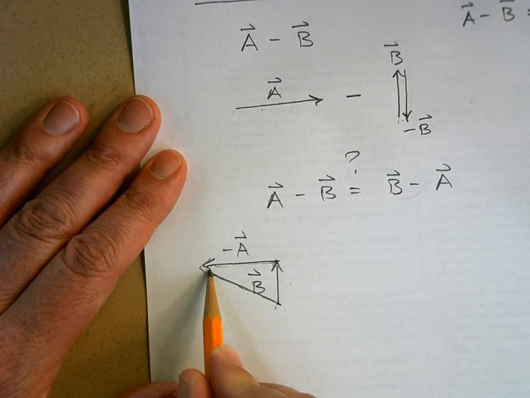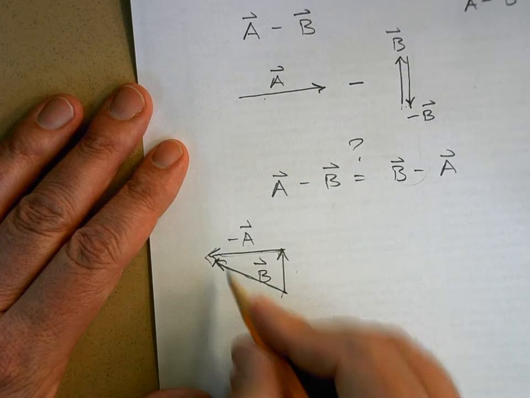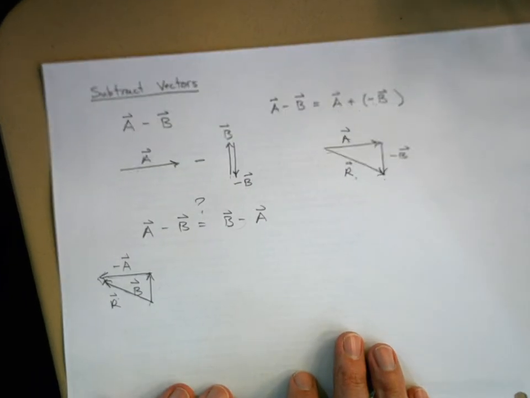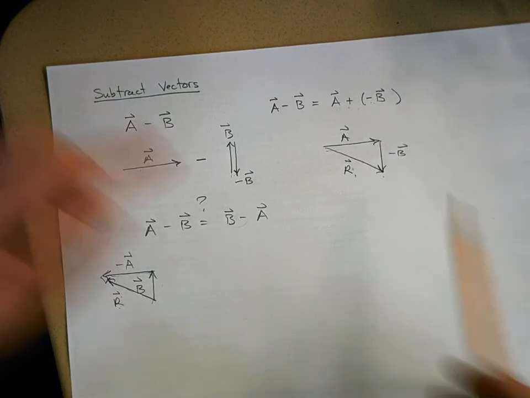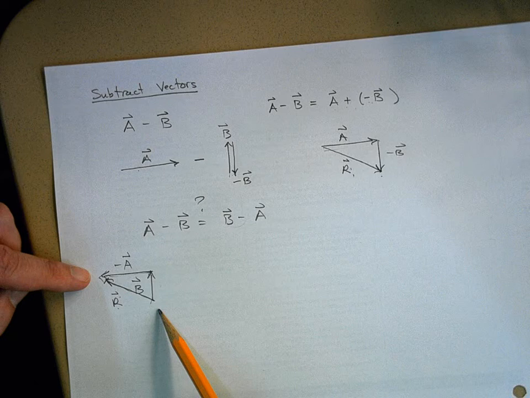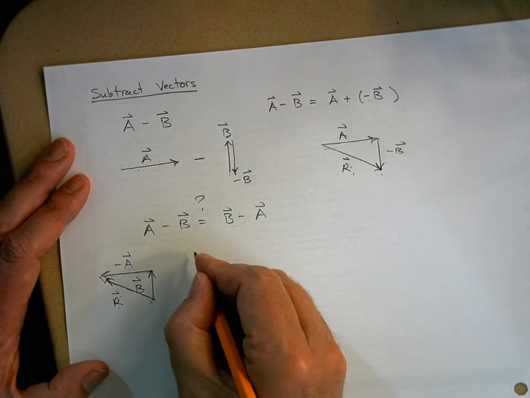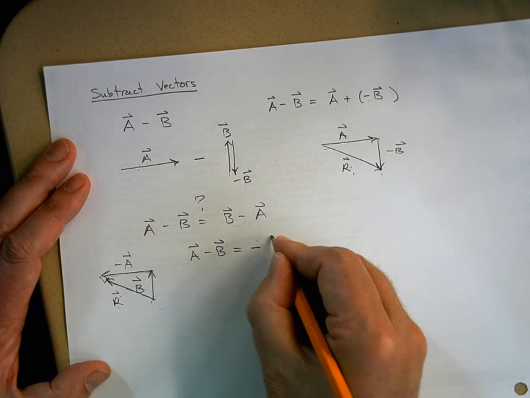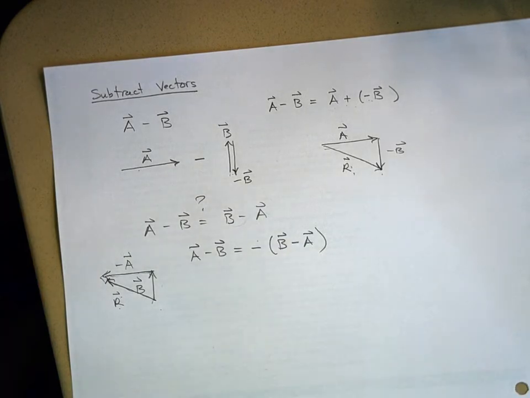Is this resultant vector the same as this resultant vector? Well, they're kind. Oh, I'm sorry. Let me zoom out so you can see both of them. Yeah, is this R the same as this R? No, but we can show that they have the same length, but they have opposite direction. So we can say that A minus B equals negative (B minus A). The negative means other direction. We're talking about vectors.